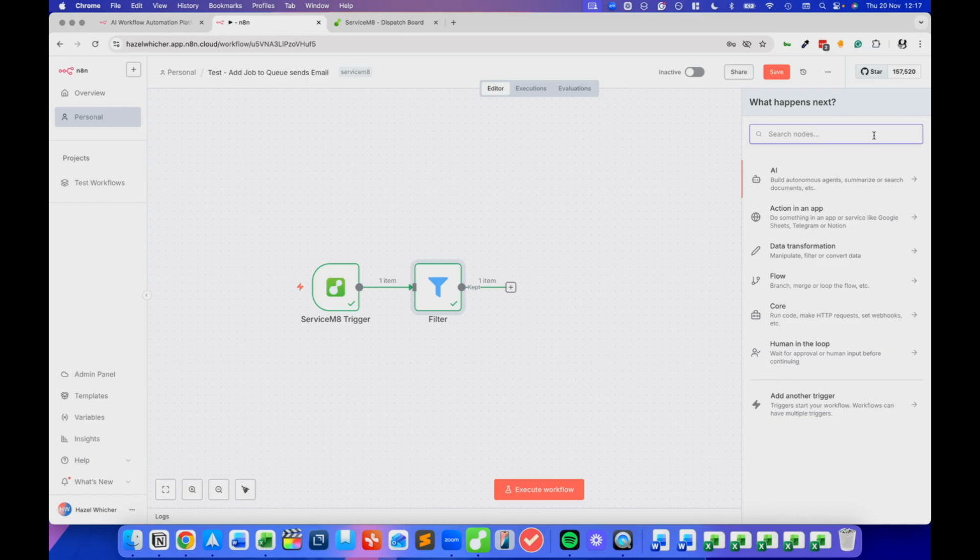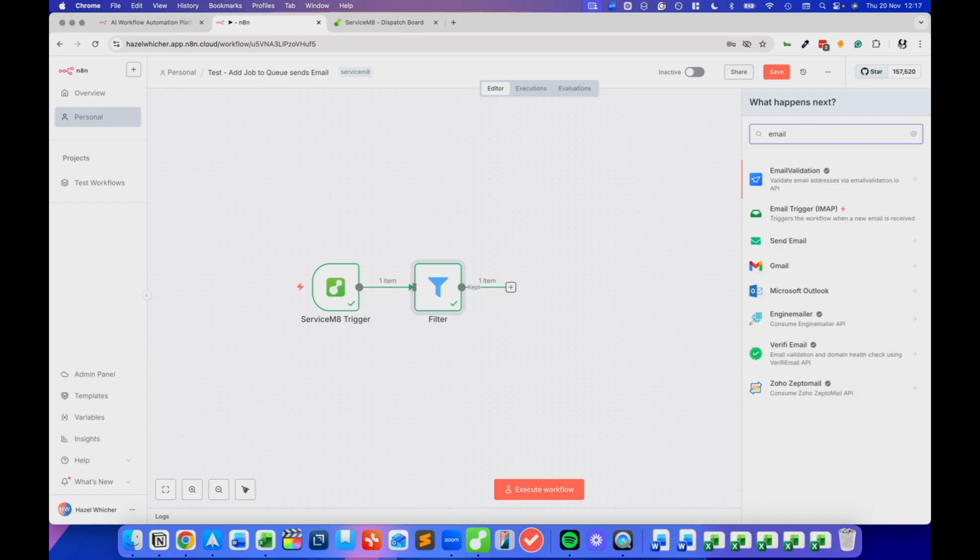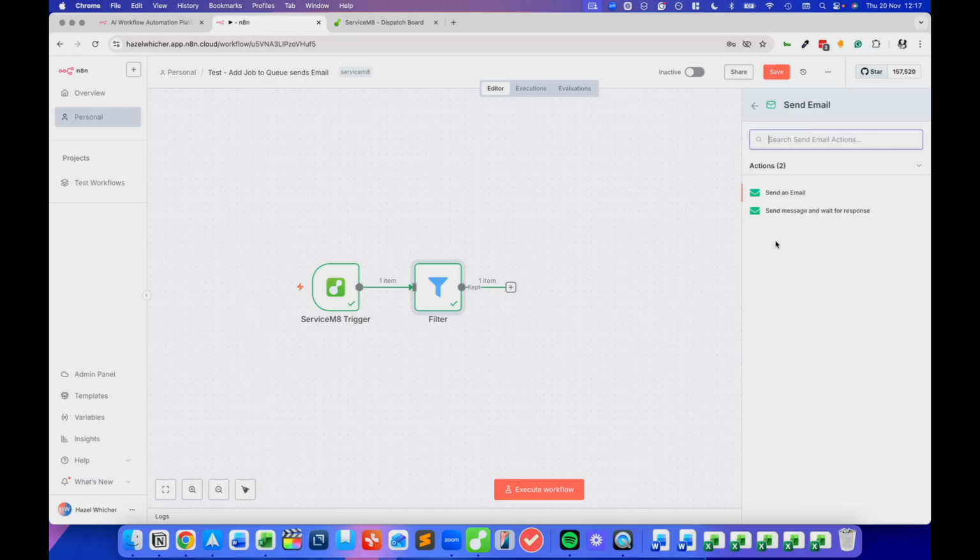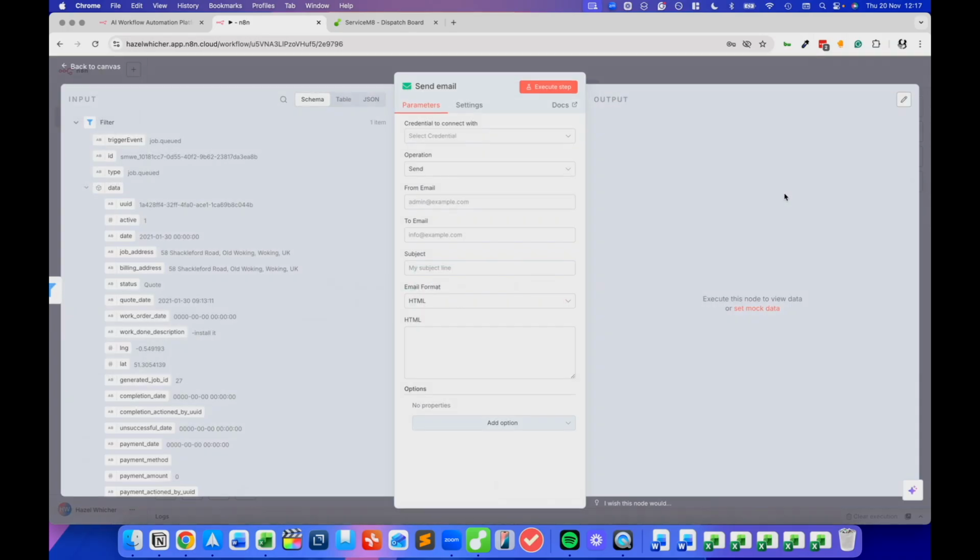So I suppose we'll just start typing email and see what comes up. Okay, so this implies that n8n has a similar function to Zapier. So Zapier has its own kind of tools that you can use, that you don't necessarily have to connect your Outlook or your Gmail. You can just send an email from Zapier. And so this looks like it's the equivalent. So of the two actions, I just want to send an email.